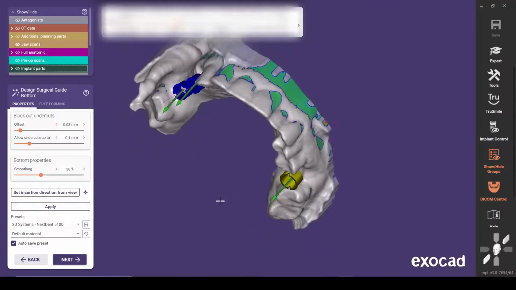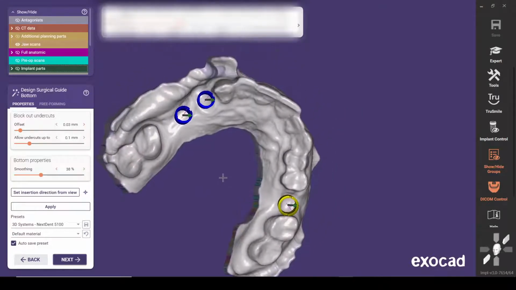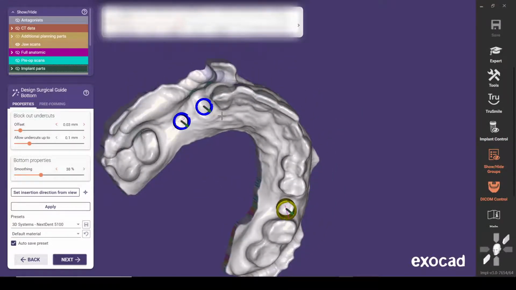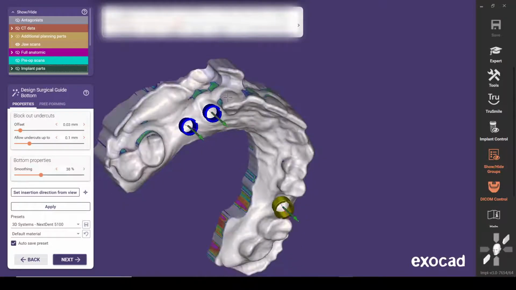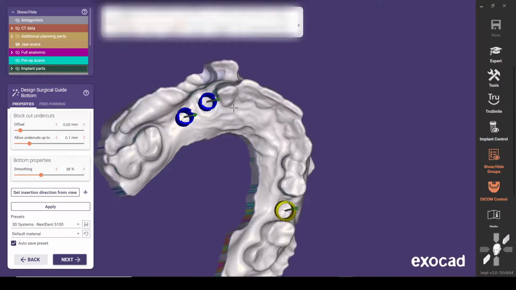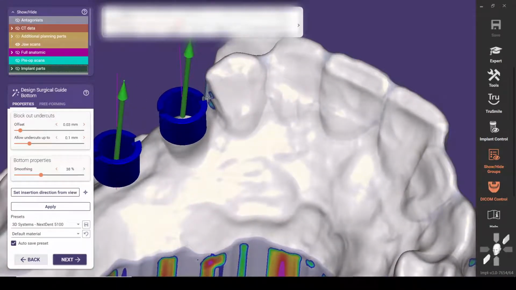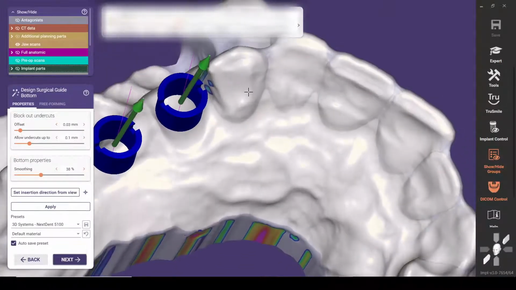Let's say you wanted to add to this a little bit or change. Let's say you wanted to give a little bit more blockout on one tooth. Maybe one tooth had a little orthodontic movement going on, or you knew you were going to change a filling prior to surgery, or something like that. So let's say we didn't want this tooth to be as precisely fitting, or maybe we knew we were going to do a restoration here, like right there, and that was the next step prior to surgery for whatever reason.